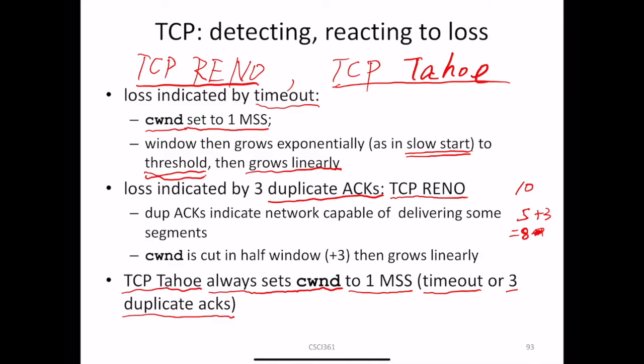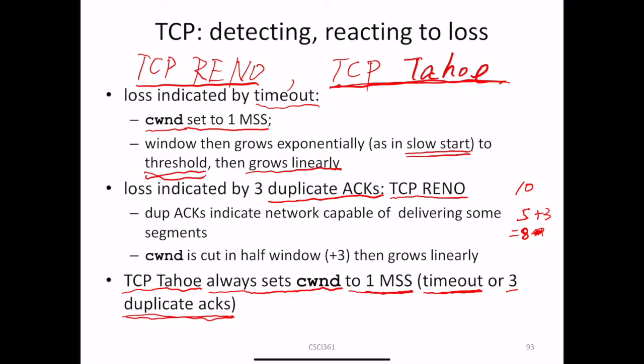So let's point out the main points. If you use TCP Tahoe, no matter whether the packet loss is triggered by timeout or by 3 duplicate ACKs, the congestion window will always be set to 1 MSS.